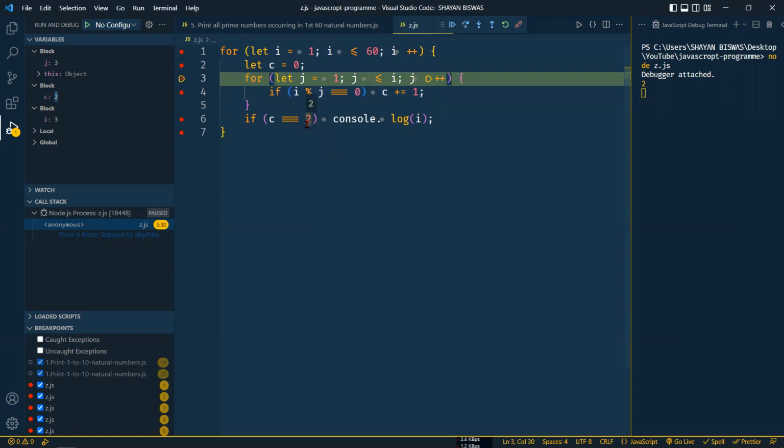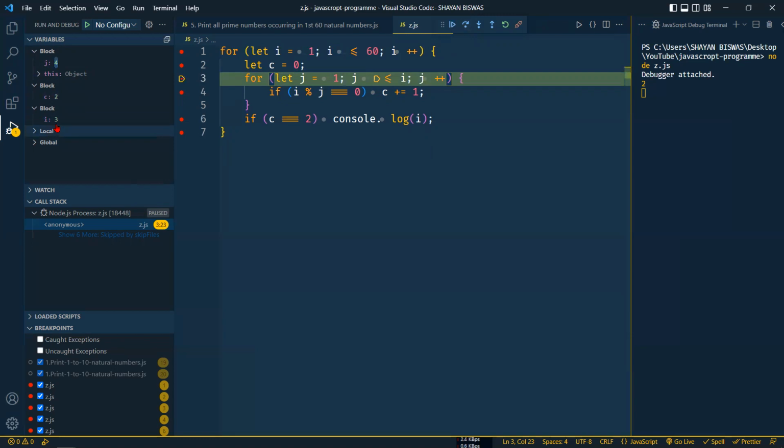Yeah, j divided by i, 3, and sorry, it is actually 3, that's why it is swaying, and now it is 2. Actually we should see here. I actually missed one step.